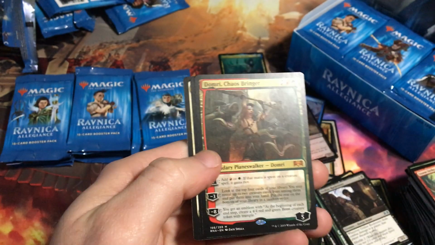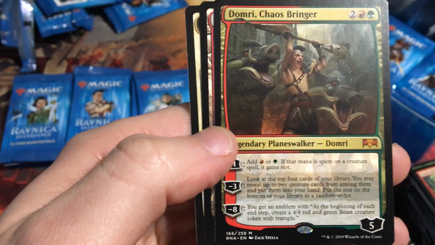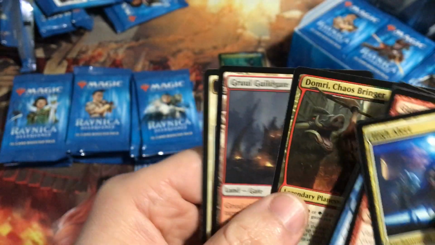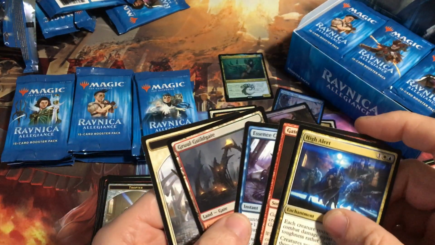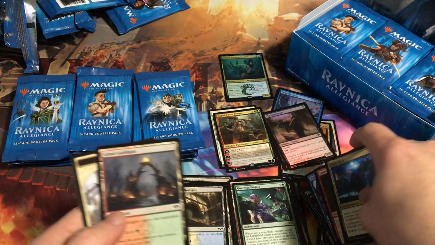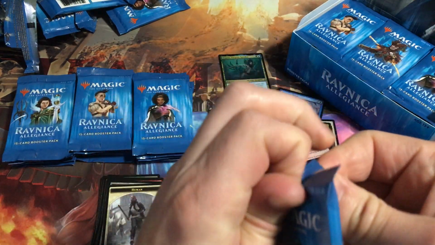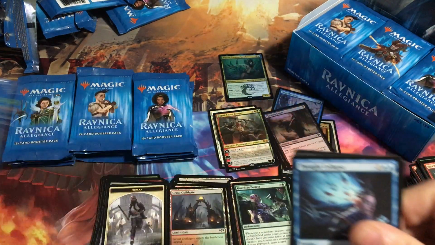Oh my gosh! Woo! Domri, Chaos Bringer. Man, oh man, oh man. Guys, I'm thrilled with my box so far. We've already got three shocks. We've got two of the best mythics in the box. Two Judiths. I'm not only getting cards that are worth money, but I'm getting cards I literally just want to play with.